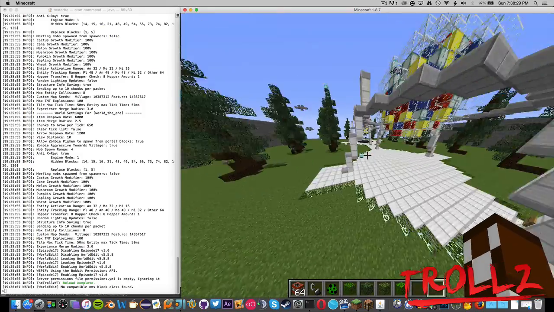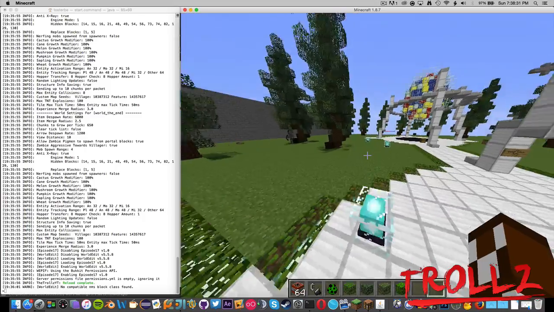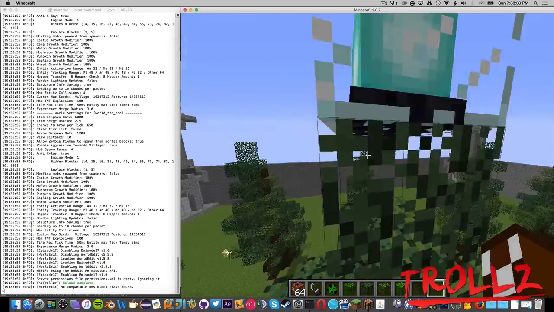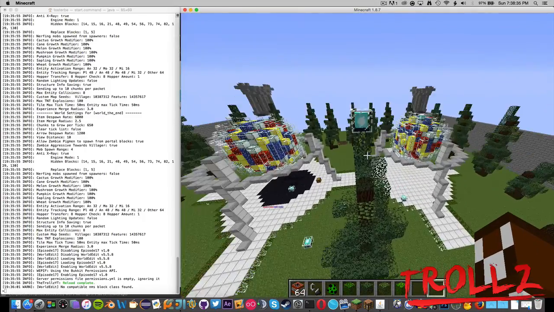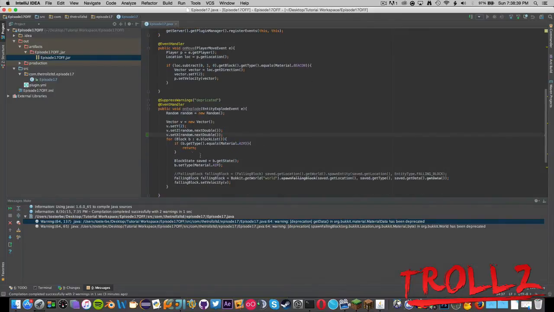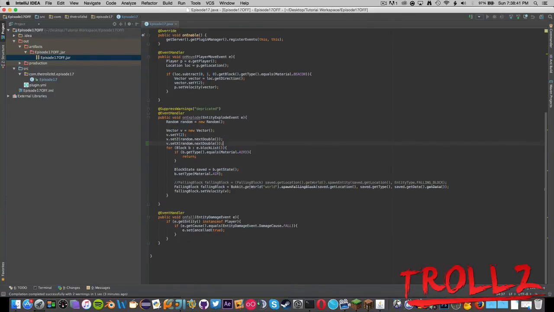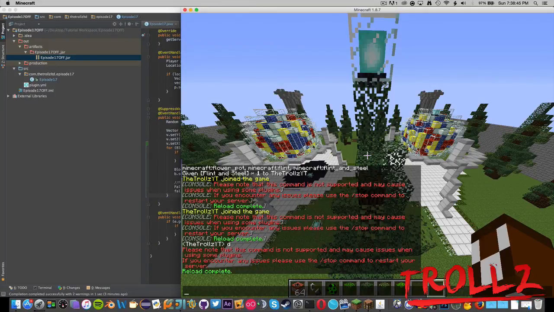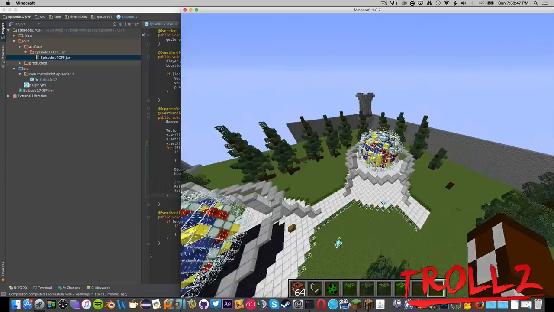You can now have some fun with vectors and trampolines and exploding blocks, and I think that's pretty cool, especially since I made a lot of this concept here just off the top of my head. This part with spawning the falling block, I was new to that, but you know what? You learn something new every day, so that's pretty cool.